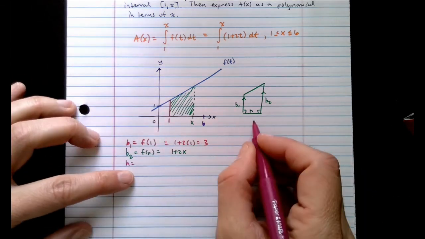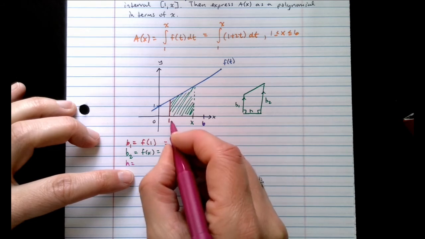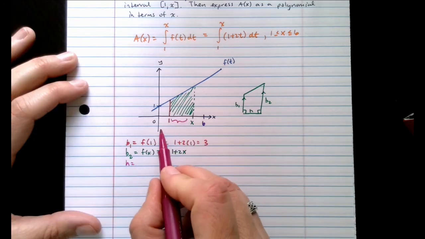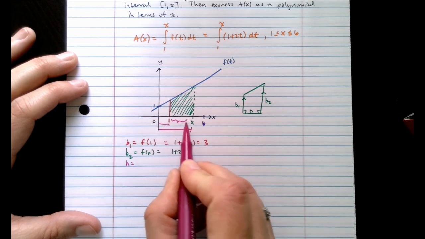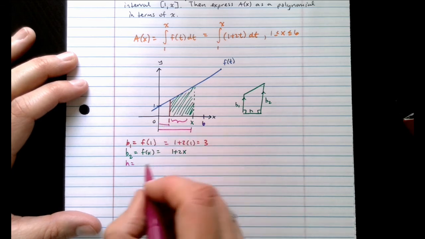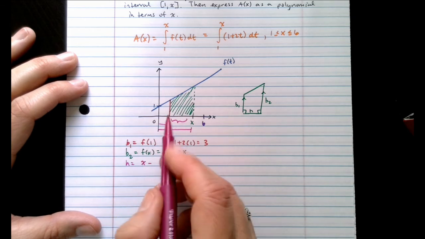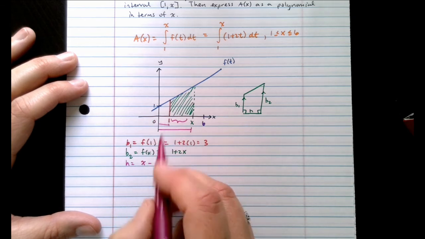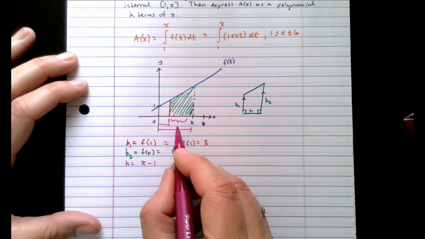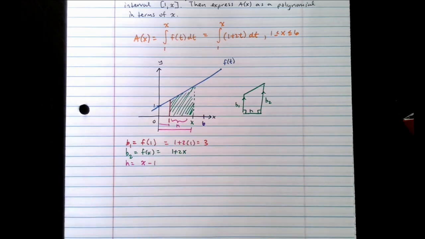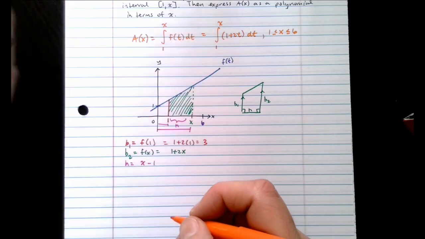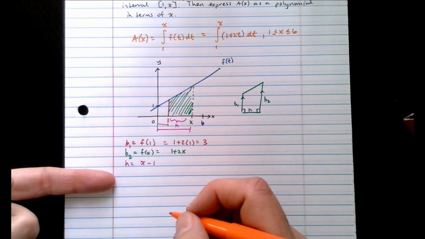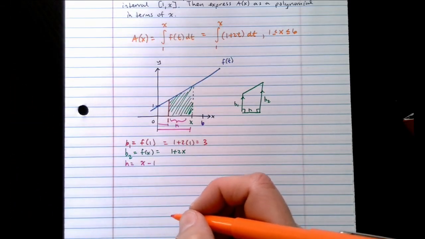Now, the height of the trapezoid is what's sitting on the x-axis, so that's this distance right here. We're going to take this big distance minus this distance, and we're left with what we want. So this big distance is x minus, what do we want to take away? 1. Then what's left over is your height. Now we have everything, so we're going to rewrite our A of x in terms of polynomials using this information and the area of a trapezoid formula.